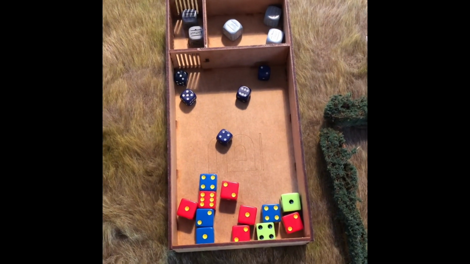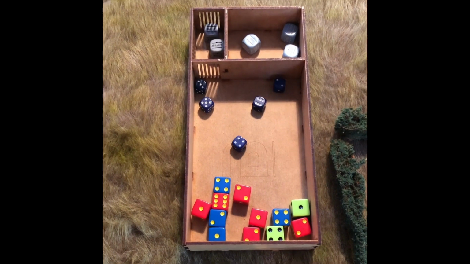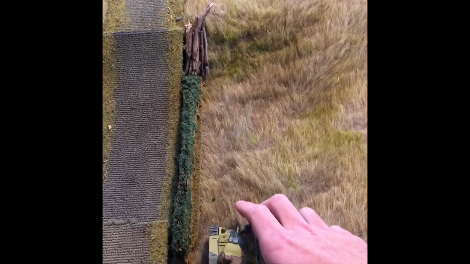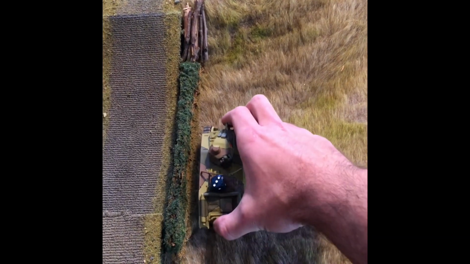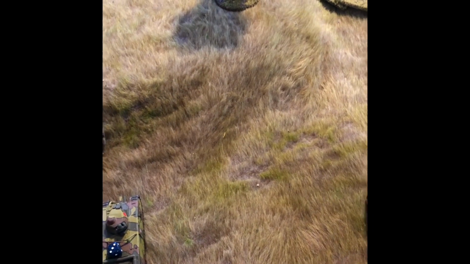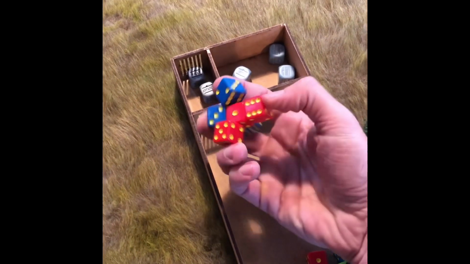Boom. 6, 4, 3, 2, and a 5. Alright, let me have a think. Alright, so with the 3, I'm going to move the Char-C up 1d6 behind the hedge. So 5 inches. I'm just guesstimating now. It's about there. I'm just going to fire the howitzer up at those last. So is it 2 riflemen? Yep. Alright, so 6. Oops.